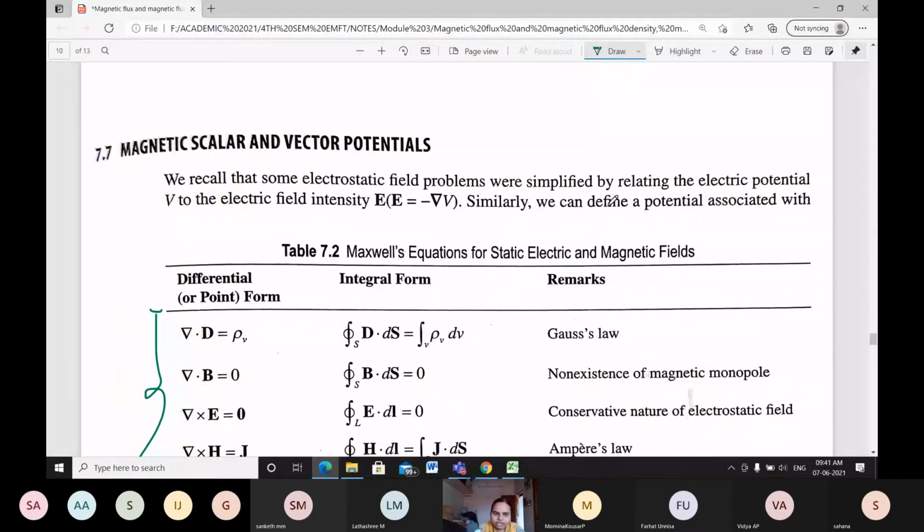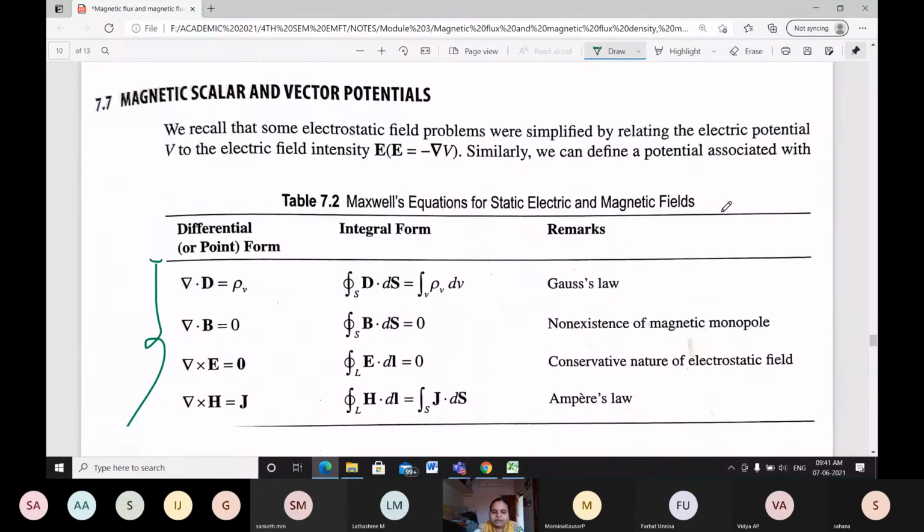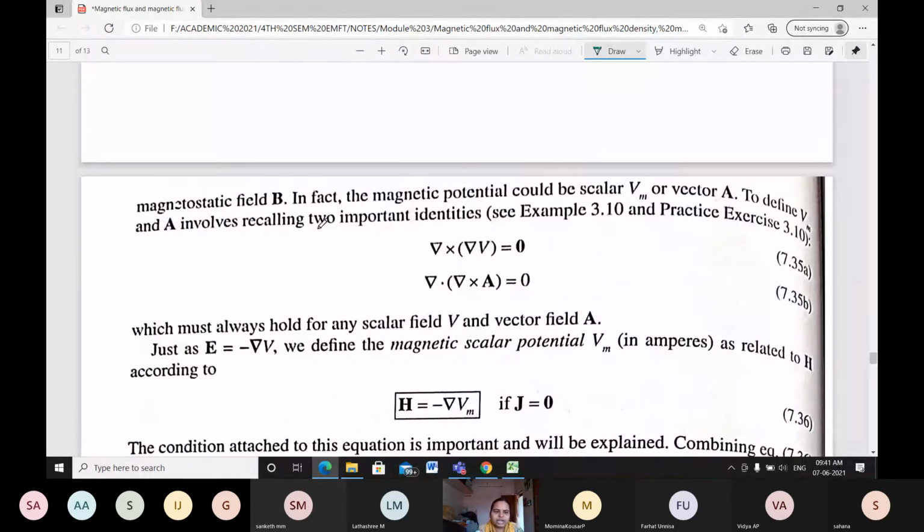Okay. The electric field intensity from the electric potential V is minus del V, the gradient of V. If you write a dot, it will be wrong for the test. Then we define potential for a magnetostatic field, that is B. The magnetic potential could be a scalar, that is Vm, or it may be a vector. Which one you have to take? That is what this gives information about, whether it is a scalar or a vector quantity. Whether direction is important for us or the value is important for the magnetic field. That's what is going to be defined now.